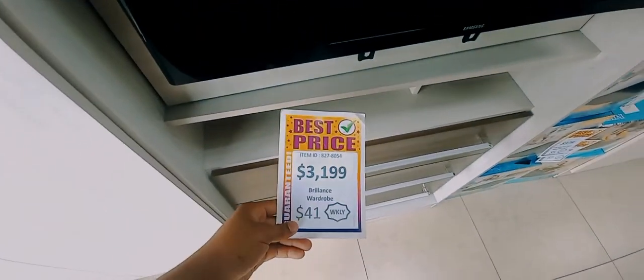These ones have the built-in TV rack, for 31. They put the TV, they adjust it. This one is a 6-door. 1, 2, 3. This one actually cool up there. No, more than 6 doors. 8 doors. This look like a Jarrell with the assemble though. And this one is for 49.5.